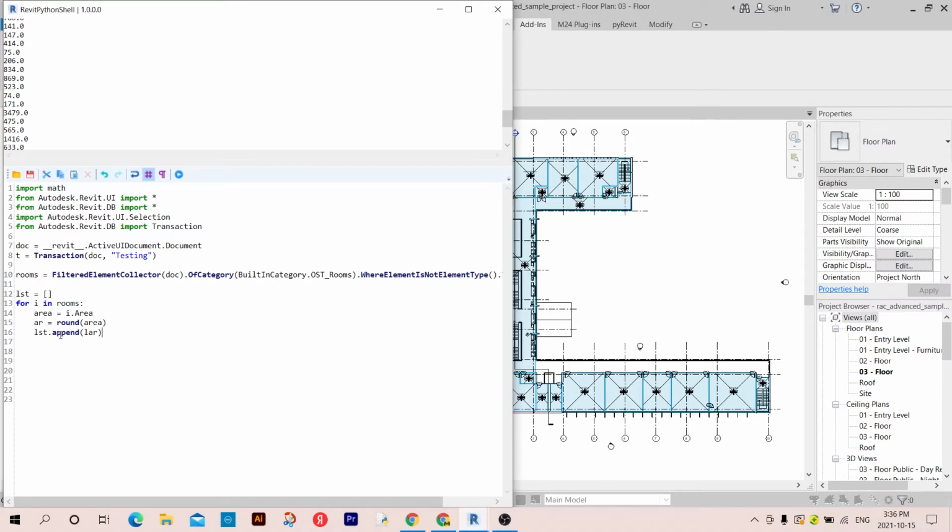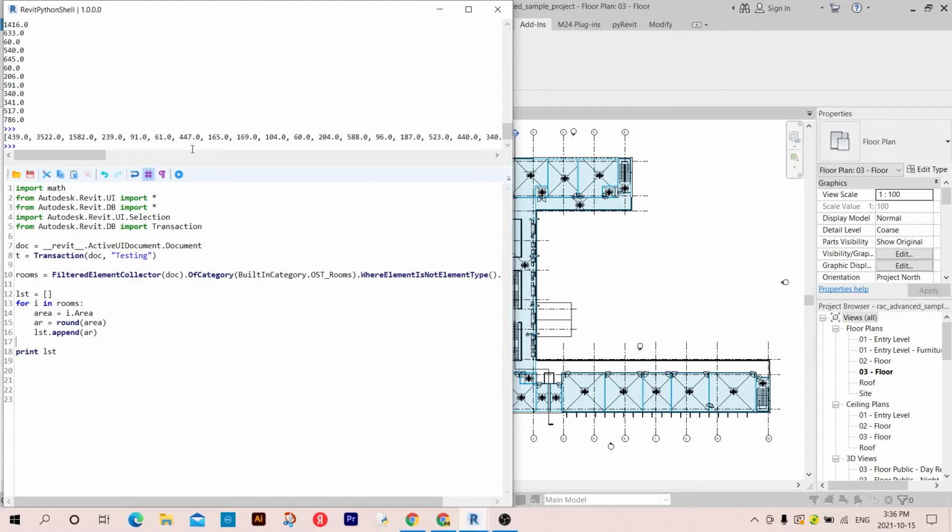I'm just going to add AR, these values, to this list. And if I go here and print my new list, I'm going to have this list of all these values that are the areas of the rooms. So this was the first one.